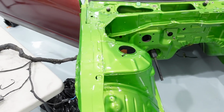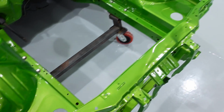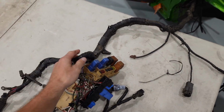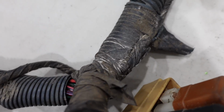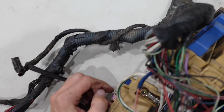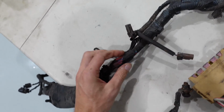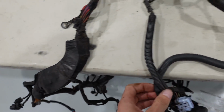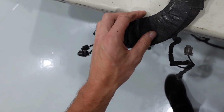One of the first pieces that I want to start putting back in the bay is the whole fuse box and chassis wiring. So before that goes in there, since I know we're gonna start rushing a lot of stuff, I'm gonna spend some time today to clean this up. It's full of dirt, debris, grime from hitting trees and committing crimes. So we're gonna clean it up the best we can with some brake cleaner, maybe some detail spray, and then take off any old corroded electrical tape and rewrap it with some new fresh stuff.